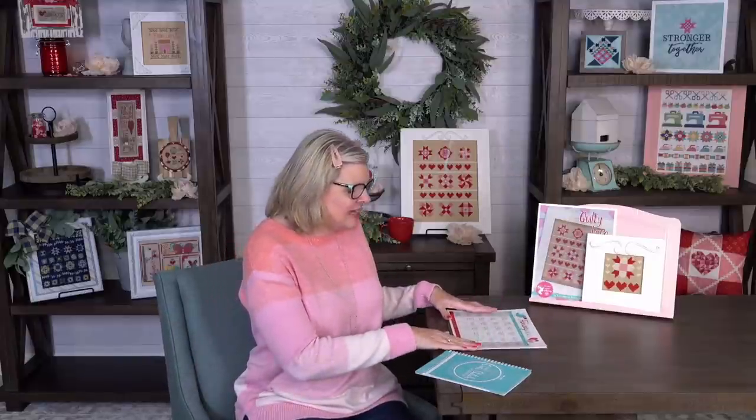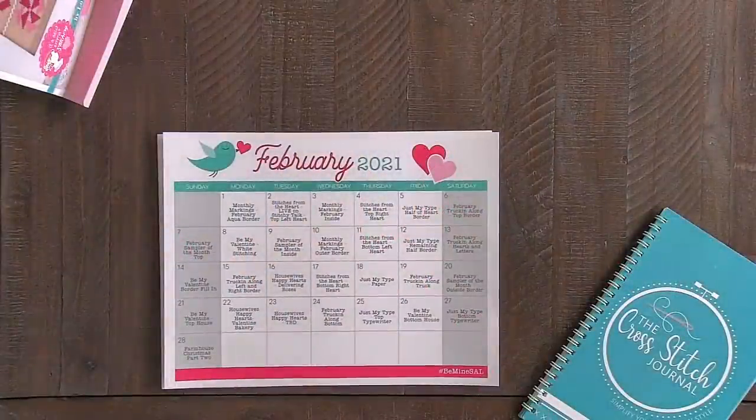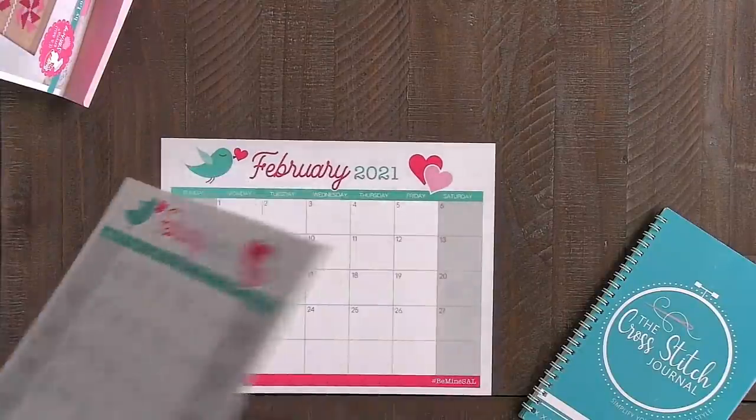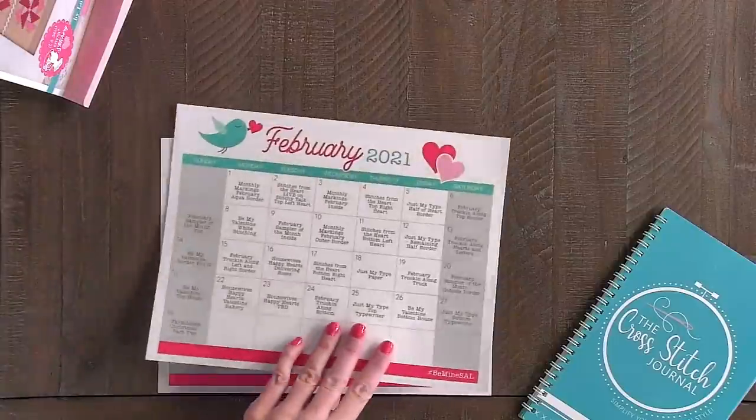So I'm going to kind of start with the Be Mine Stitch Along. I'm going to show you how much I've gotten so far. Of course, it's only the second day, but I do have some accomplishments so far. And make sure to follow along with our hashtag. And here is kind of my summary of what I am working on. If you want to do this similar to me, we have this free download for you.